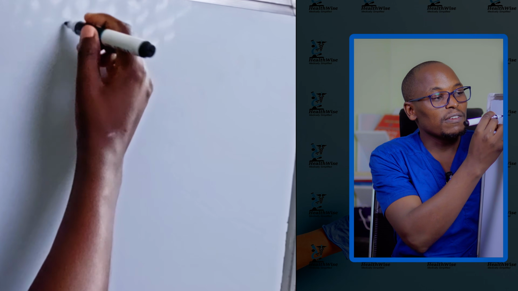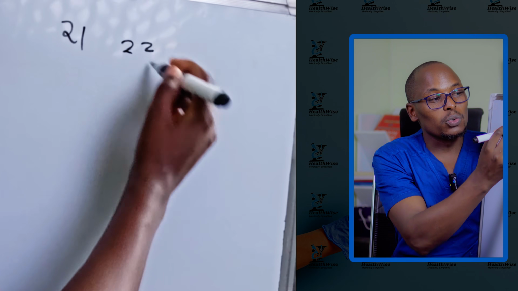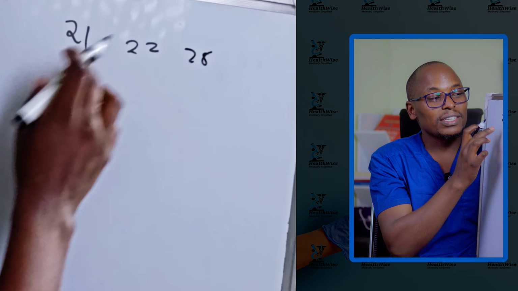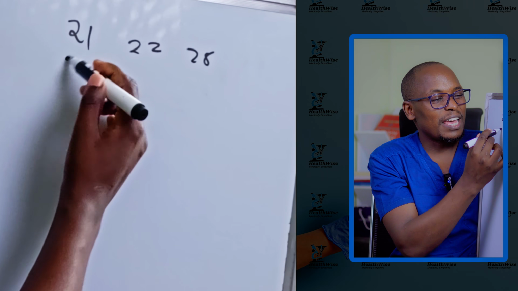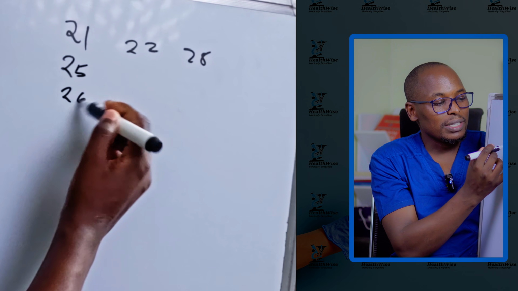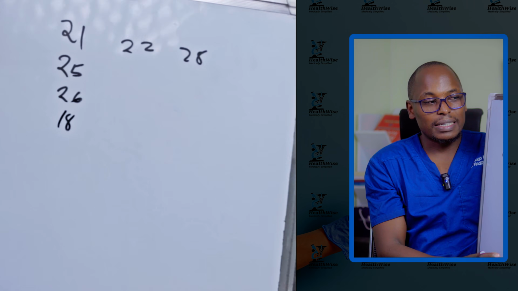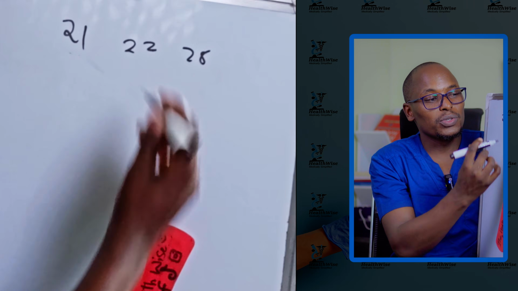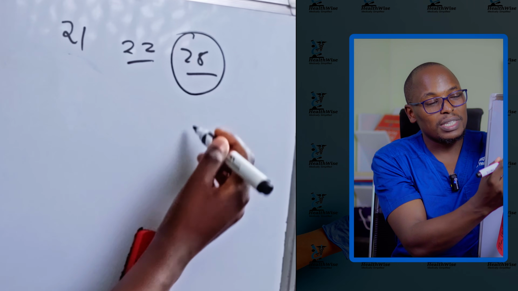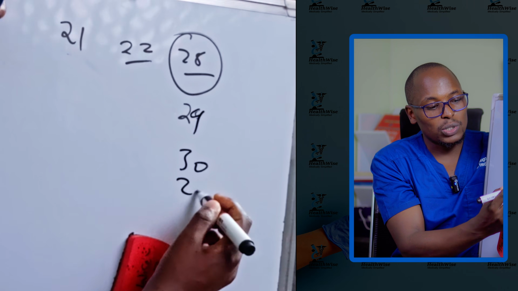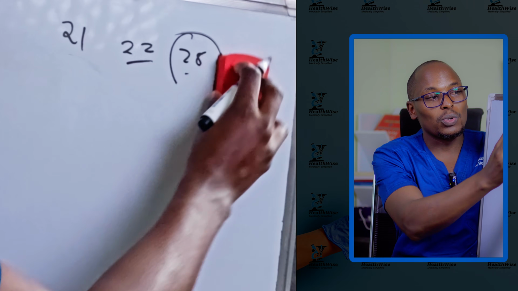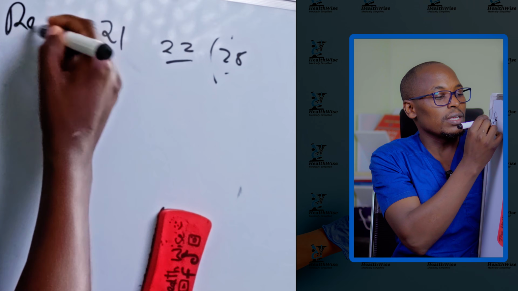Now we have 3 types of cycles here. We have regular, which is if yours is 21 or maybe 22 or 28, it doesn't skip. For example, if yours is supposed to be 21, it's not that this time it went to 25, 26, or maybe 18. No, it doesn't. It's always 21, 21, 21, or 22 the same, 28 the same. If yours is 28, it doesn't go to 29, 30, maybe 24. It doesn't skip, so it's always 28. So that will be regular.